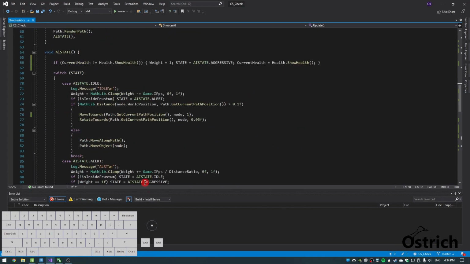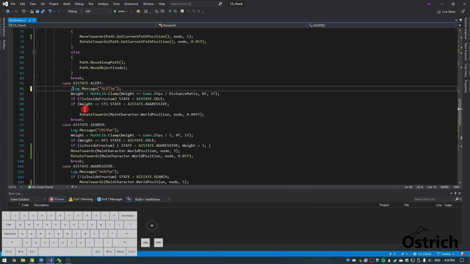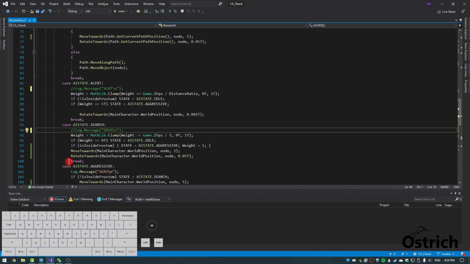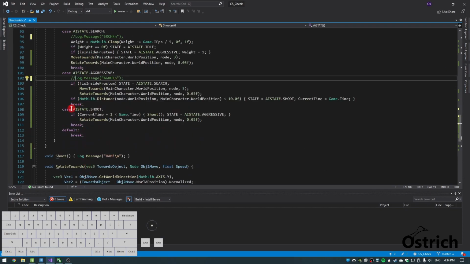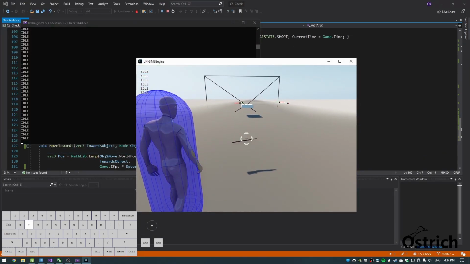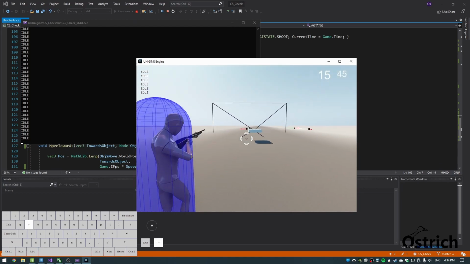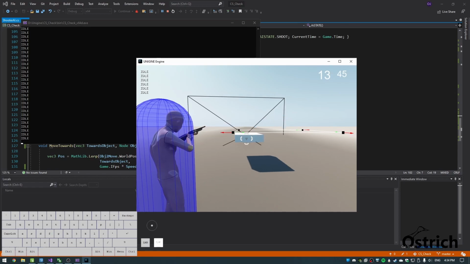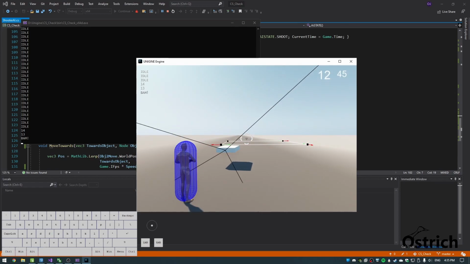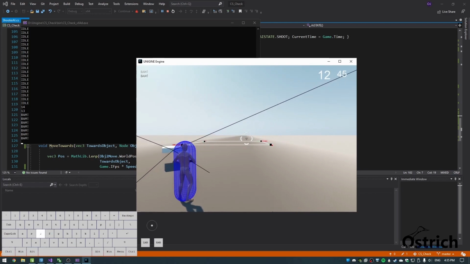So I'm just gonna mute these log messages so we know what we're talking about. All right, it didn't mute it. Oh well, anyways, so now that we have it, let's just shoot it. And now he's here, bam, bam, bam. Every second he's shooting at me, and we're just rotating, bam, bam.